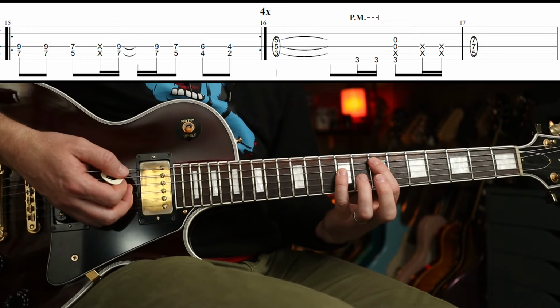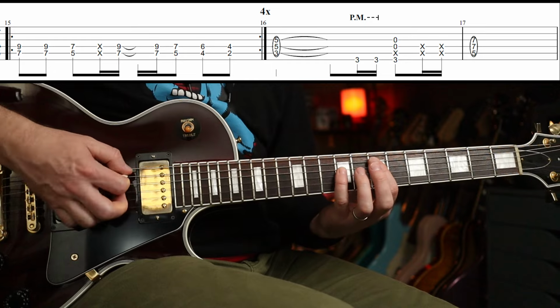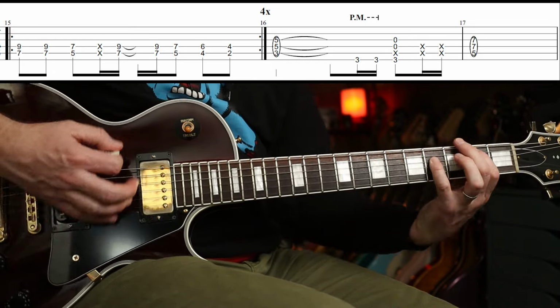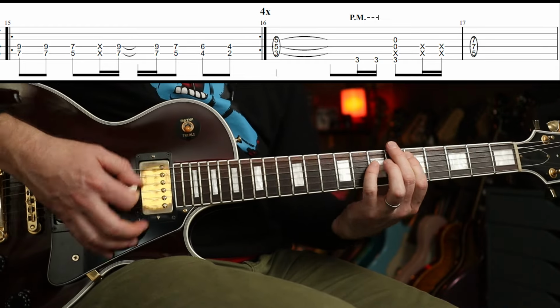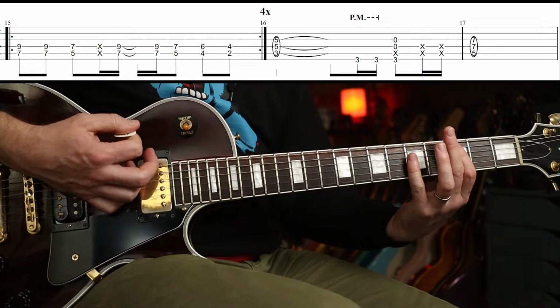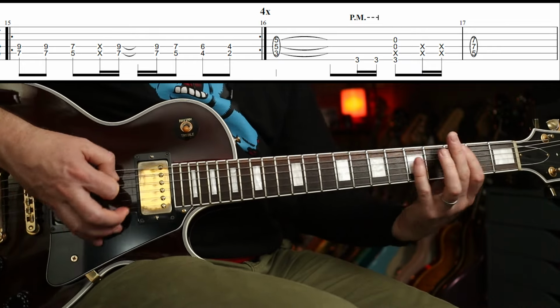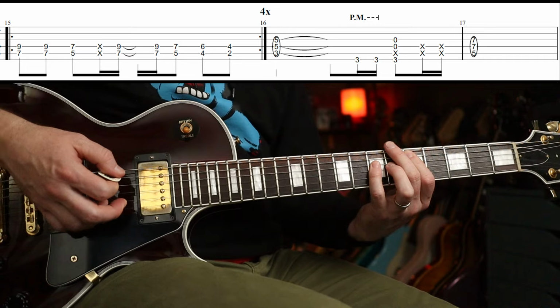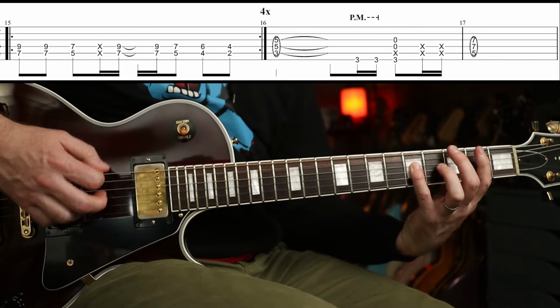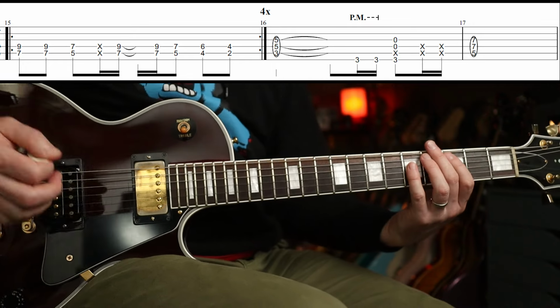Same vibe, right? You're just playing five chords with the root on the A string. So we've got. Do that four times, and then we go into this. Slash's part here, you'd think he's playing, you know, that stuff, right? But that's the other guitar, so we have.